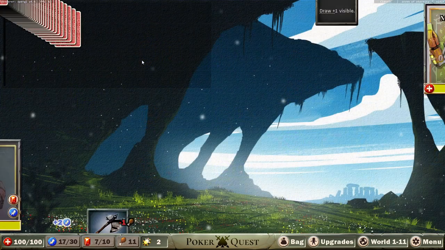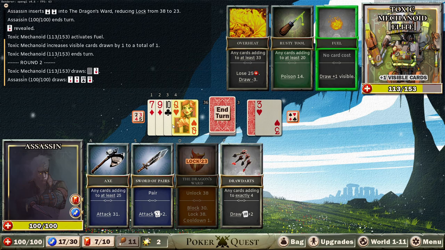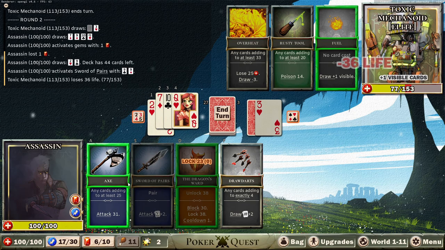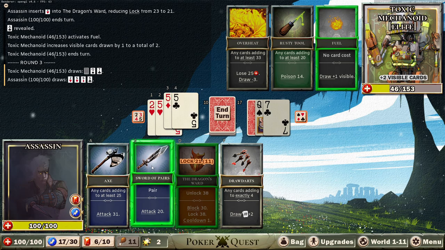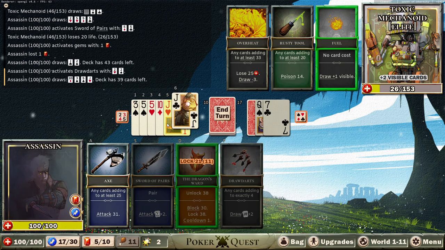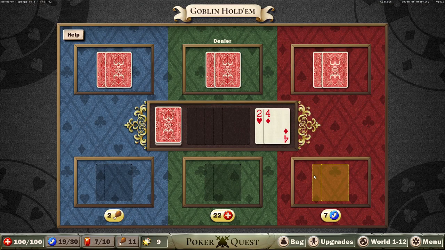We got an insta-kill. We got an insta-kill here. Okay, can't have it. Sure. Yep, almost certainly do have it. Hey. There we are. An upgrade of draw darts would be really nice. Okay. Goblin Hold'em.